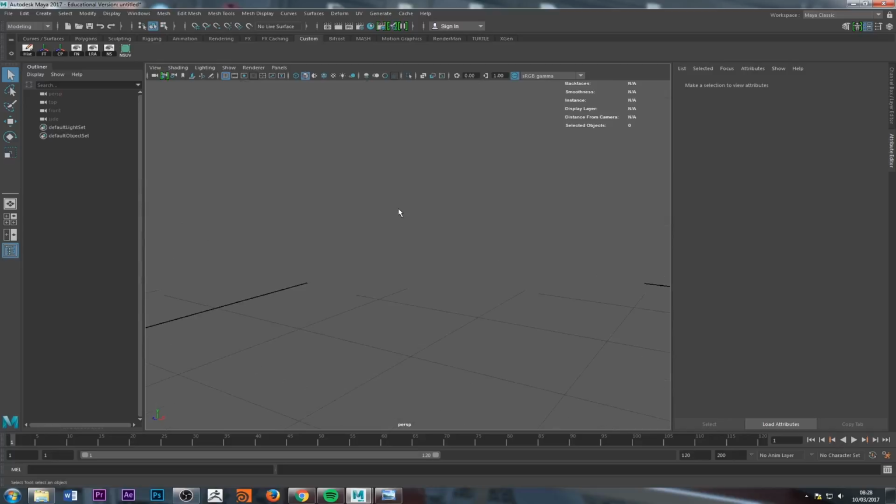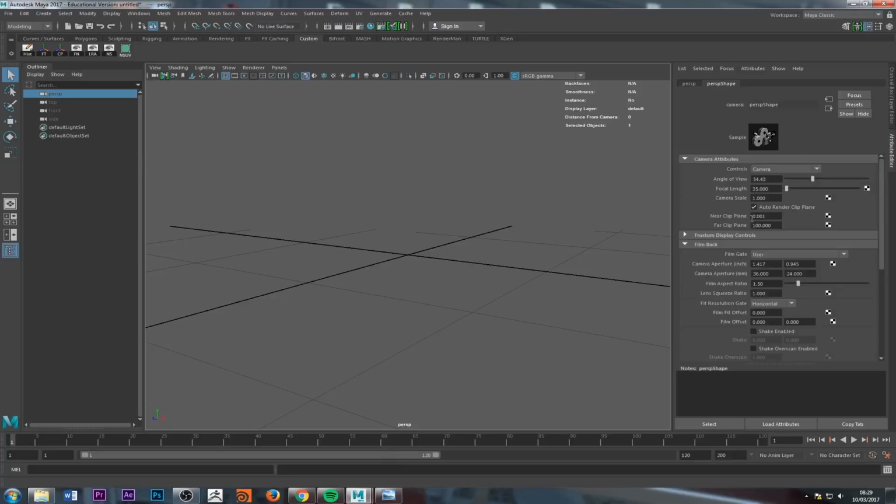When that happens, it's because all cameras have something called clipping planes. Just imagine the camera is right here and you have a plane at the front and a plane at the end. The distance between these two tells you what you can see. If we select the camera, at the moment we are in perspective, here you have the clipping planes. The near clipping plane means I can see 0.001 units from the camera, and the far only 100 units away. From the camera to here is more than 100 meters, so that's what is happening.